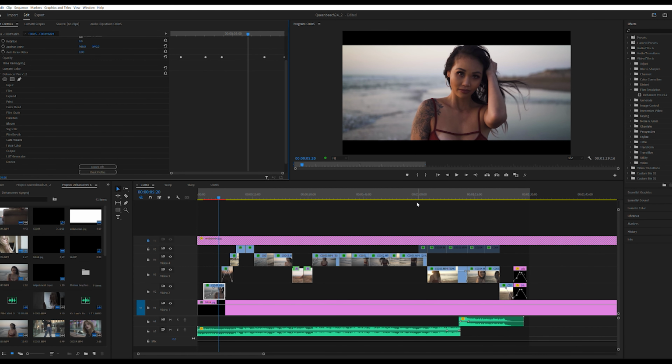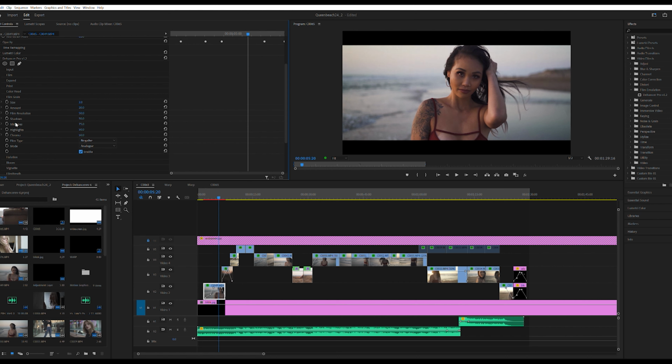Footage shot with modern digital cameras is so clean and sharp that it can often have the problem of looking too smooth and not organic and cinematic enough. One of the ways creators have found to get around this is by simulating film grain, something that would likely naturally have occurred when shooting on traditional film.